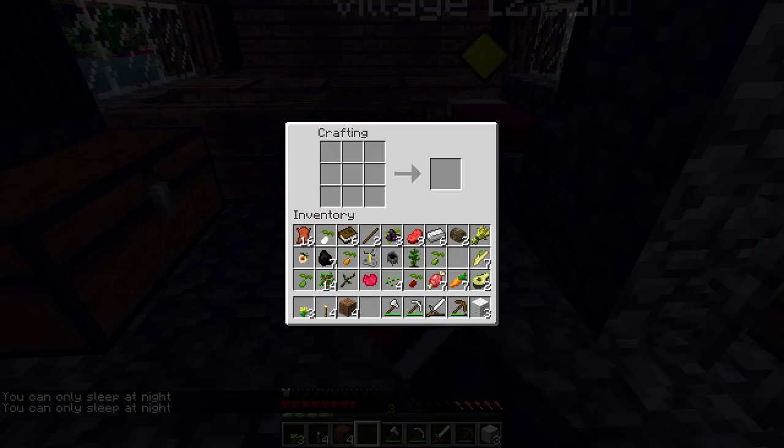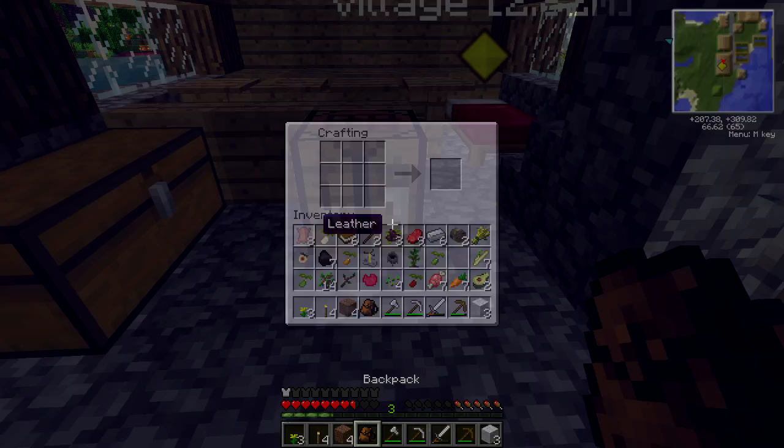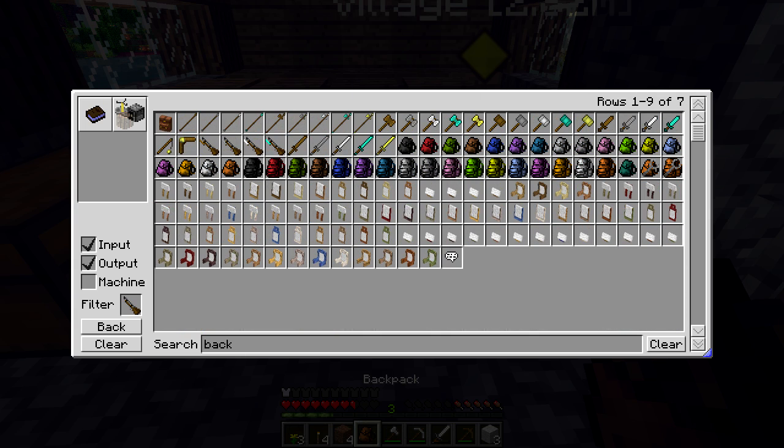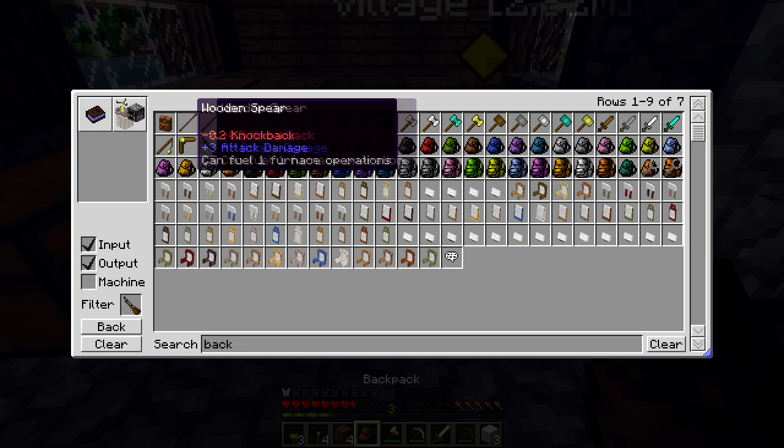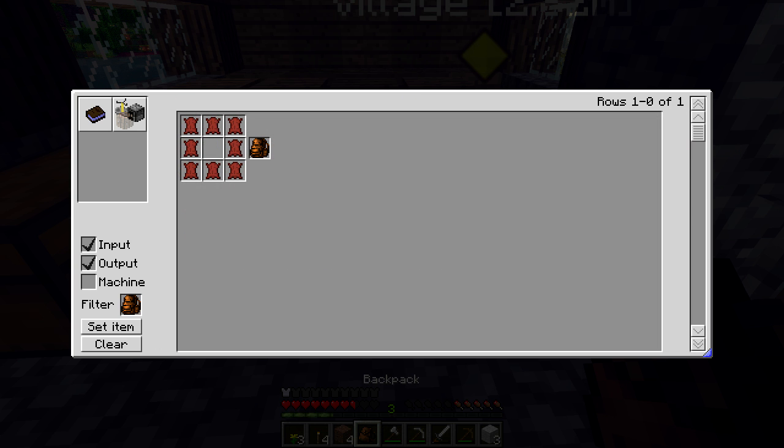Right, whatever. Let's craft a little backpack here. Not pants. And is this the right backpack? Yes, this is the right backpack. There's actually another type of backpack here. It's this one right here. You can place it down and stuff, but that's not the type of backpack we need. How do you make a big backpack?